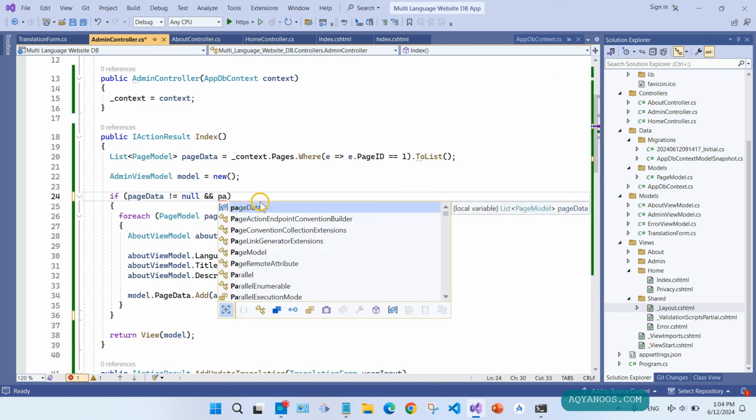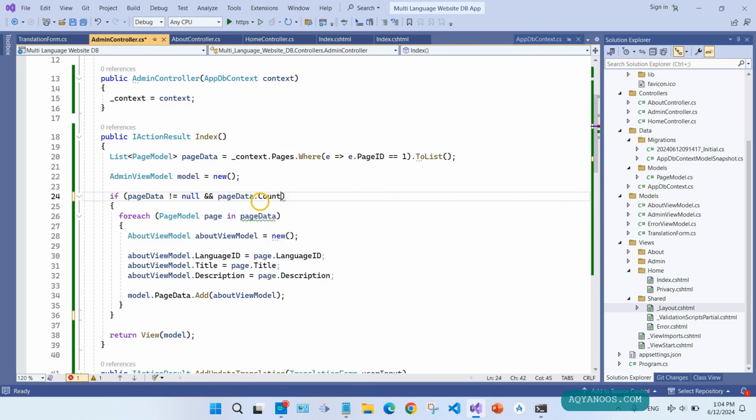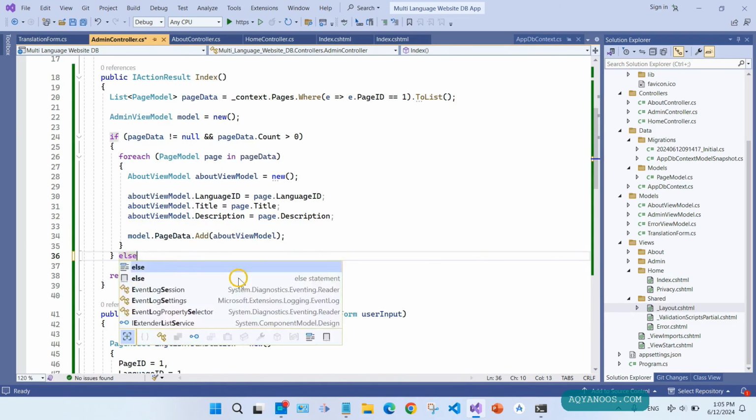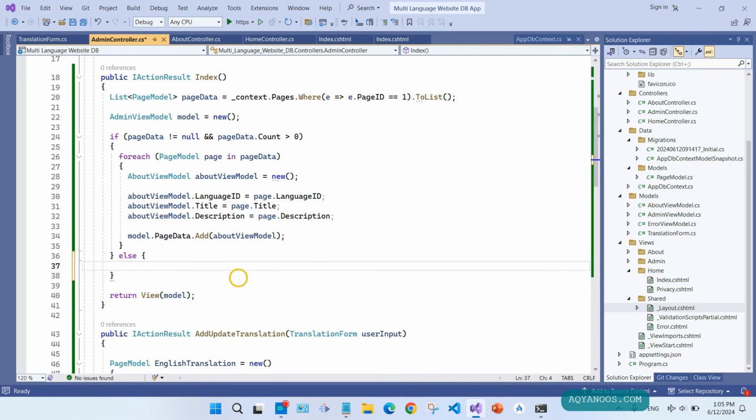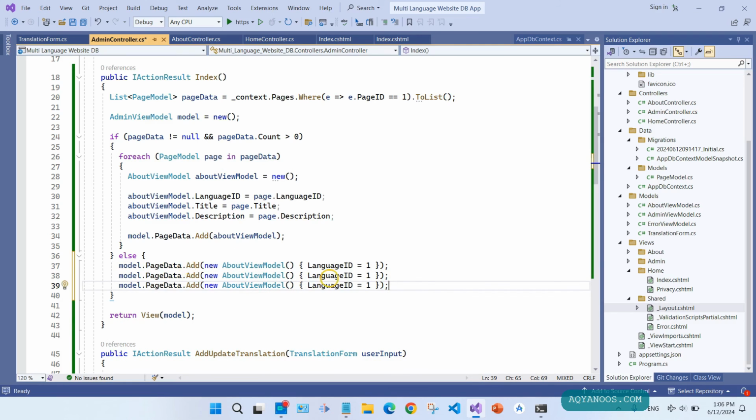And also here the page data.count is greater than 0, else you have to model the page data.add new admin view model with language ID set to 1, another time to 2, another time to 3.